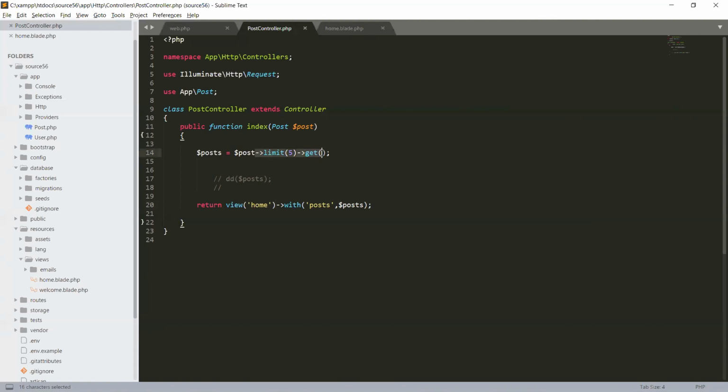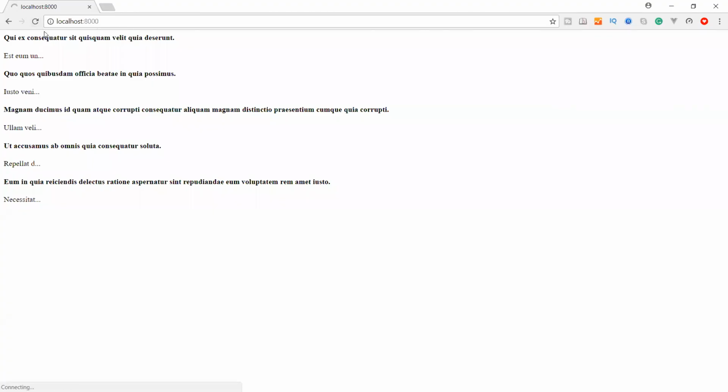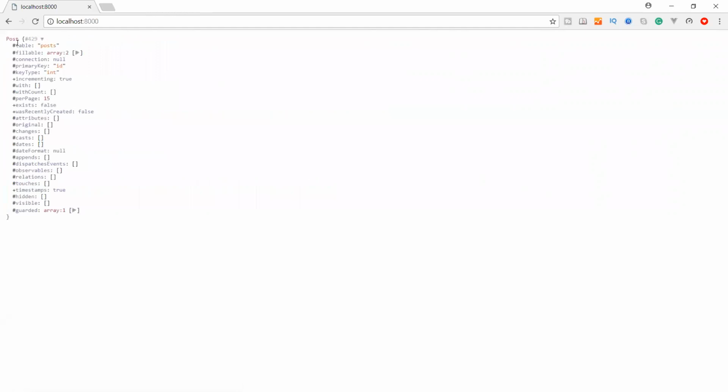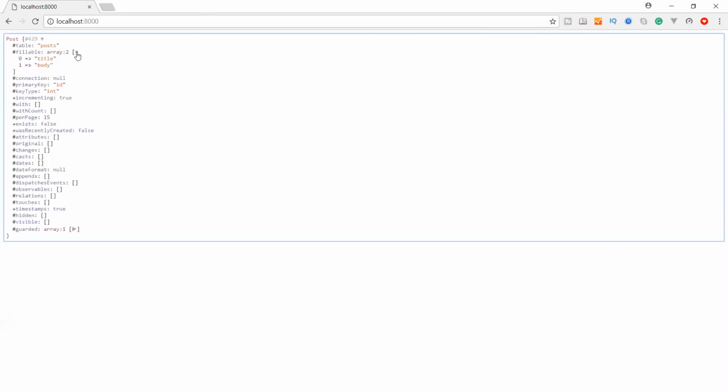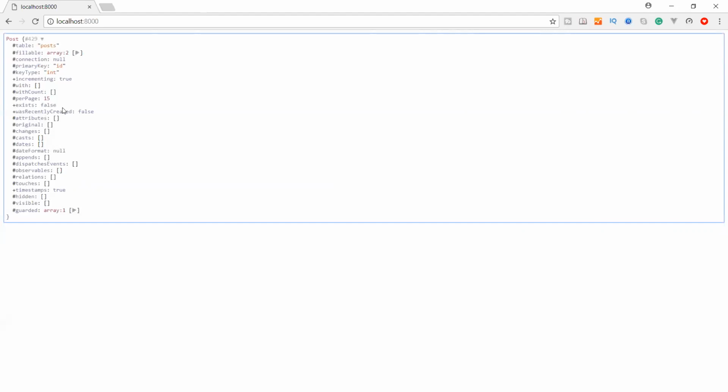If I do not call get, and let's check if I dump the post into our browser, it will show our post model, which says the fillables are 2 and attributes null.